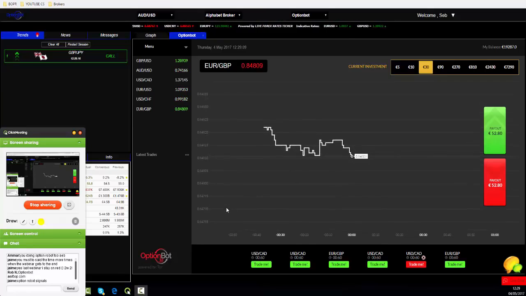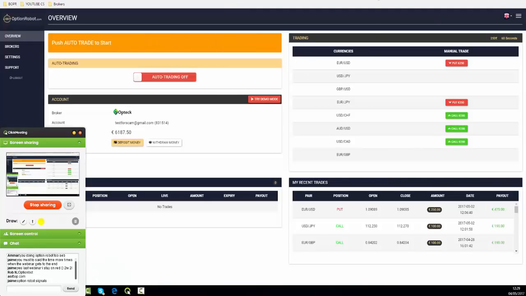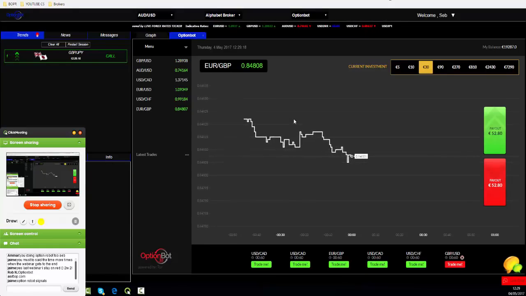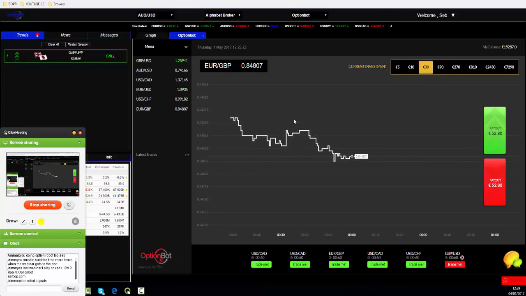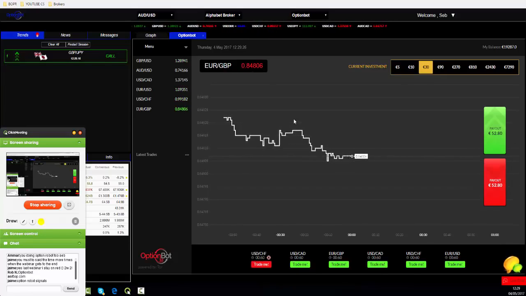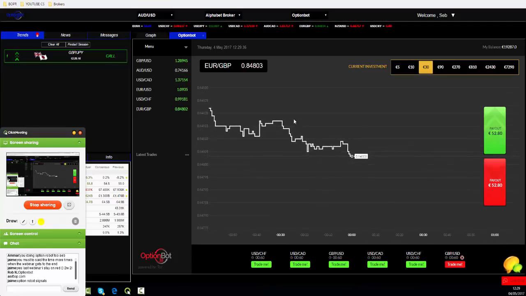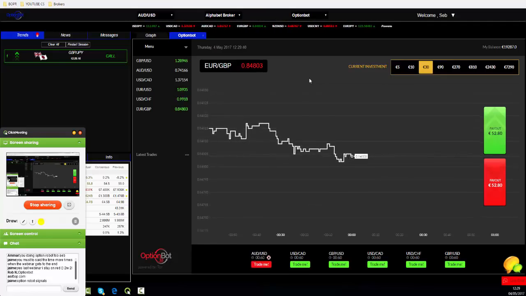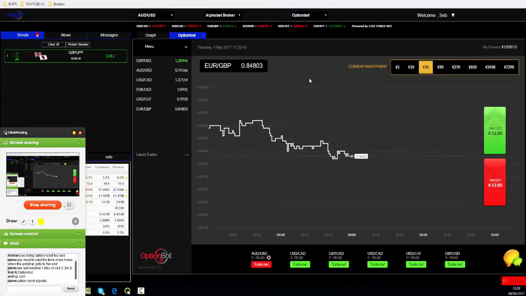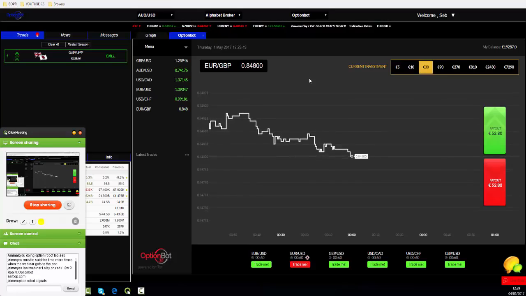So today I have open Optionbot, Auto Trader Robot and Option Robot. So, so many robots. Anyway, we are going to be talking about all three and basically how to efficiently and effectively use all three softwares. It's probably one of the questions that I get daily, if not all the time, how to effectively use any software to your advantage. And it doesn't matter how many times I do these videos, people will still need a reminder, but that is why I am here doing these videos for you guys.